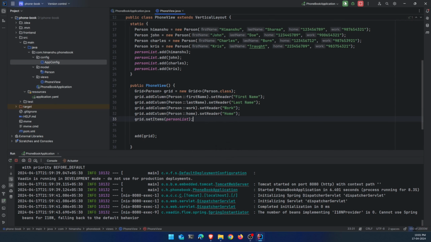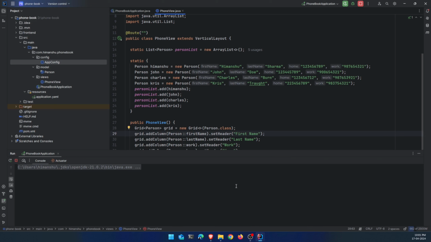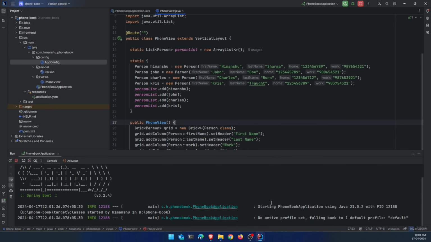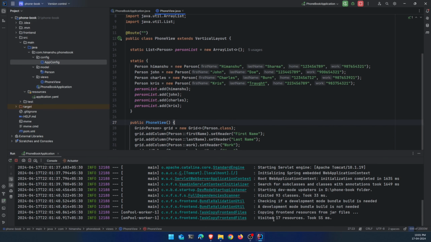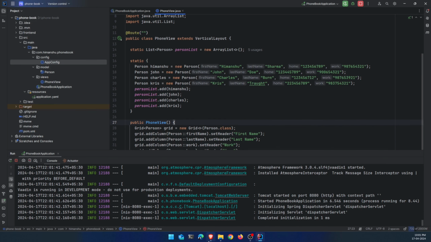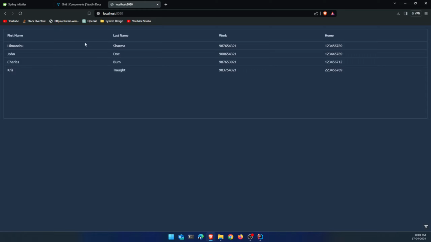And save it, restart, and okay, all right, started, and let's head to our browser and reload it, and there you go. All right, so we have a grid which can list down the records.